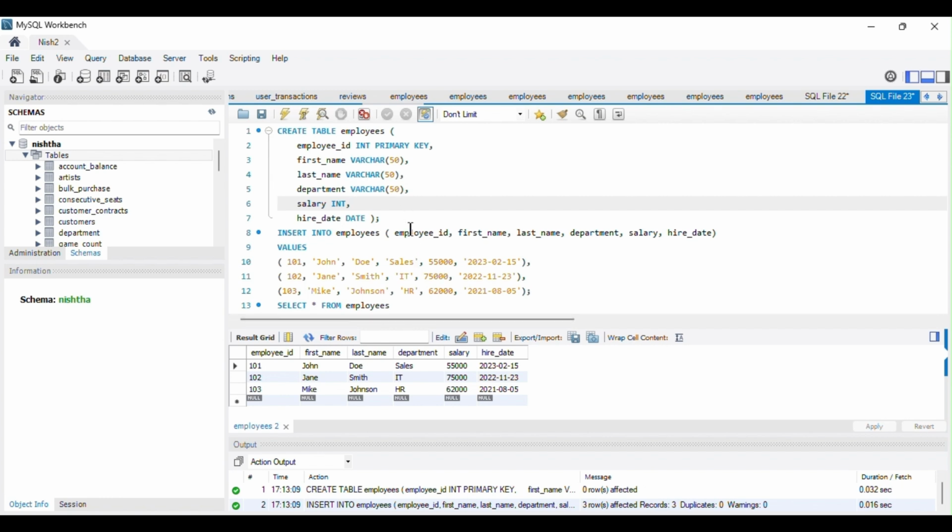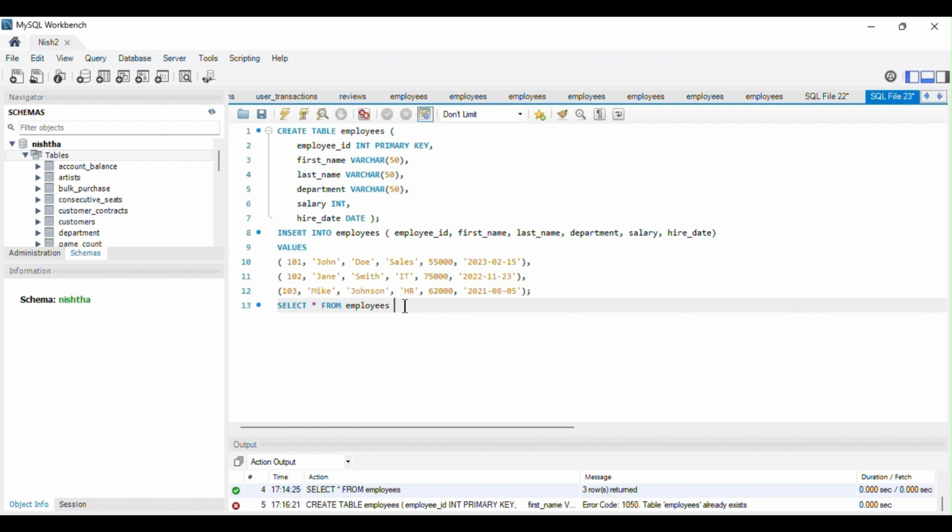They must be formatted as mentioned with the data types. Also, the second thing to note is that the employee ID column is the primary key. So each employee ID must be unique. Since we have defined it to be the primary key, the employee ID shouldn't be the same. If you try to insert duplicate employee ID values, the query will fail. So that's all about inserting the data into a table using MySQL Workbench.